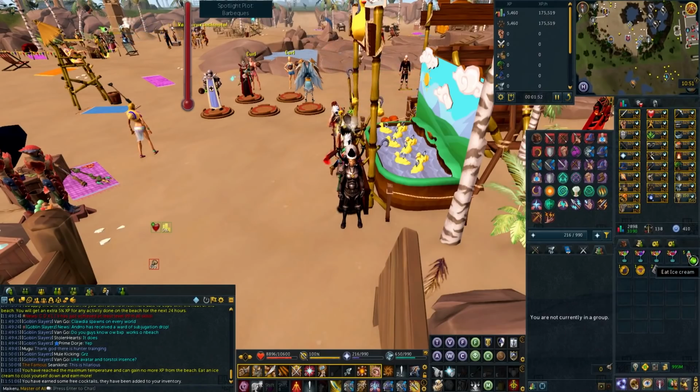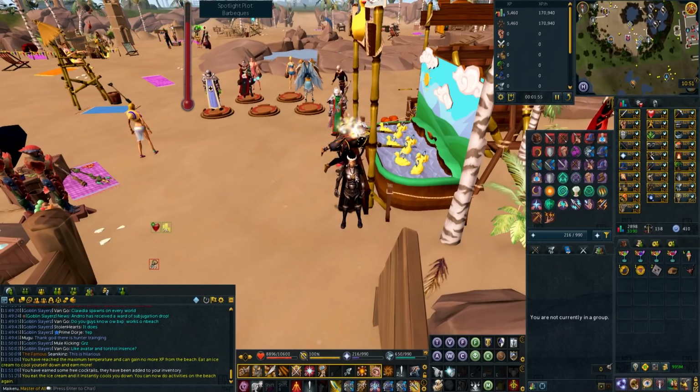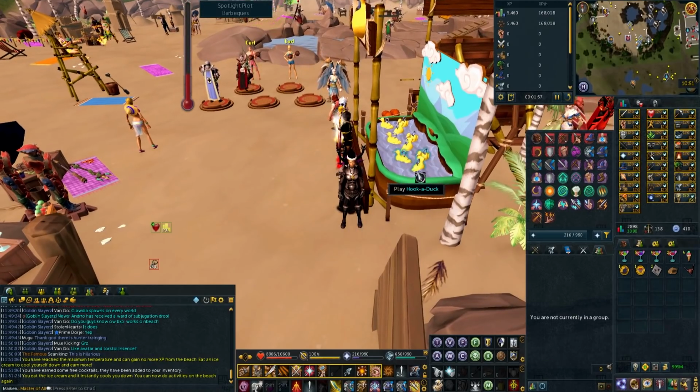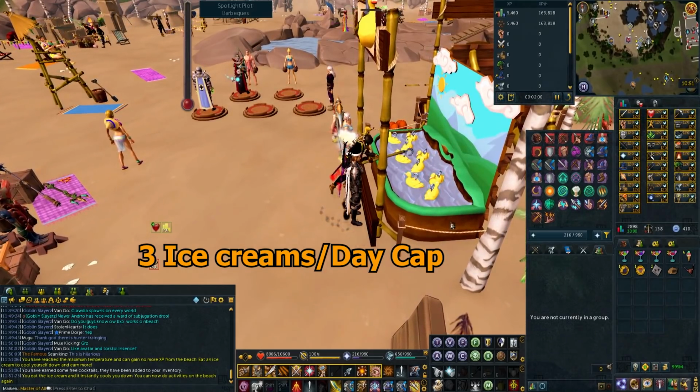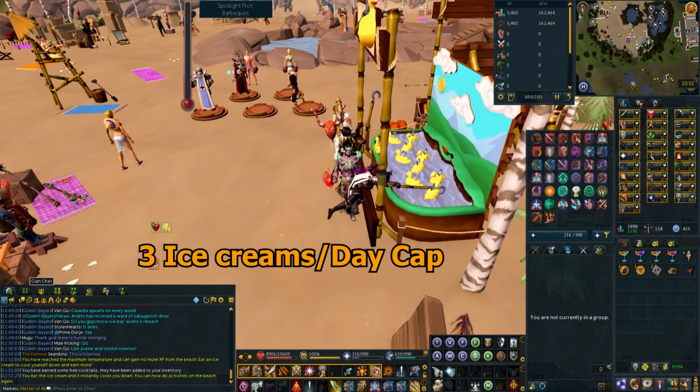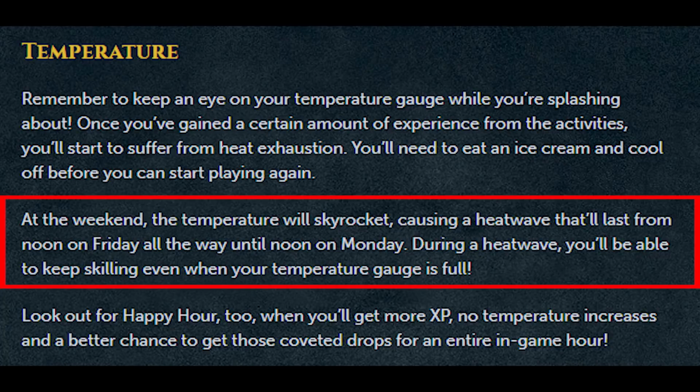While skilling, you get ice creams, and you just use those ice creams to make your meter go back down to 0. You typically get more ice creams than you need, so you should always be able to reset your meter. There is a daily cap of 3 ice creams a day, so you can get 4 full meters every single day. Although there is a heat wave every weekend from 12 o'clock game time on Friday to 12 o'clock game time on Monday, where you can skill at the beach the whole weekend without worrying about your meter filling. If it's full, you can still skill.